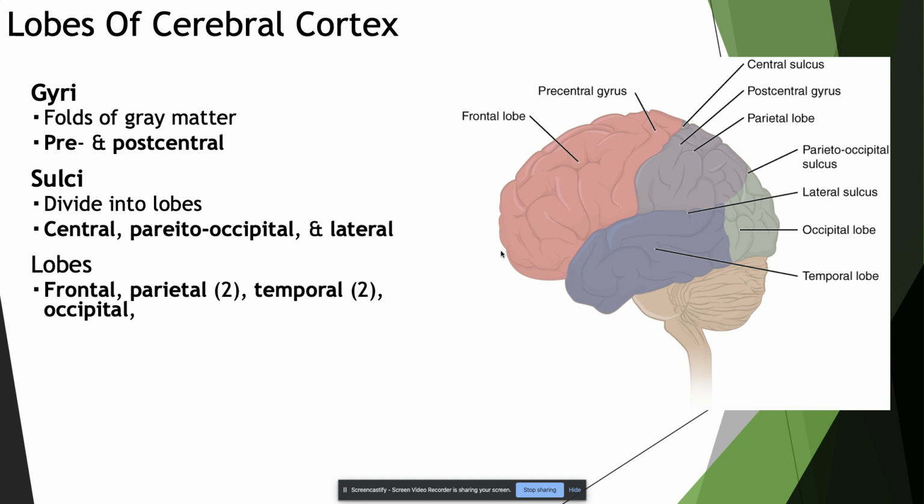And there are 5 lobes: the frontal, the parietal, the occipital, the temporal, and the insula lobes. The central sulcus separates the frontal lobe from the parietal lobe. The wrinkle immediately in front of the central sulcus is called the precentral gyrus, while the wrinkle immediately behind the central sulcus is called the postcentral gyrus. The lateral sulcus separates the frontal and the parietal lobe from the temporal lobe, and white matter of the corpus callosum provides the major pathway for communication between the two hemispheres of the cerebral cortex.